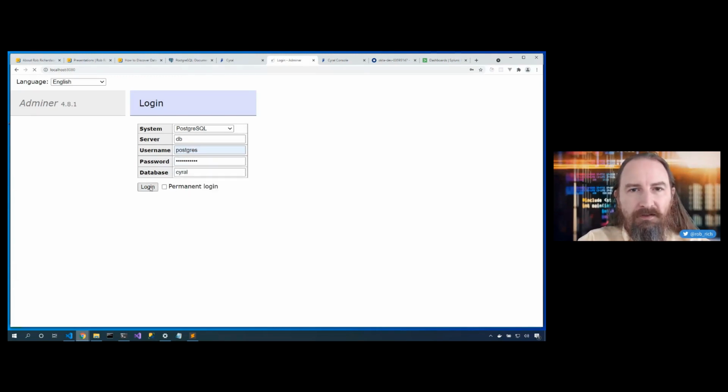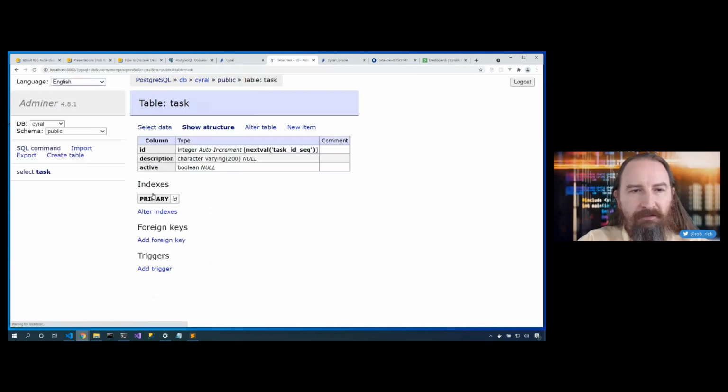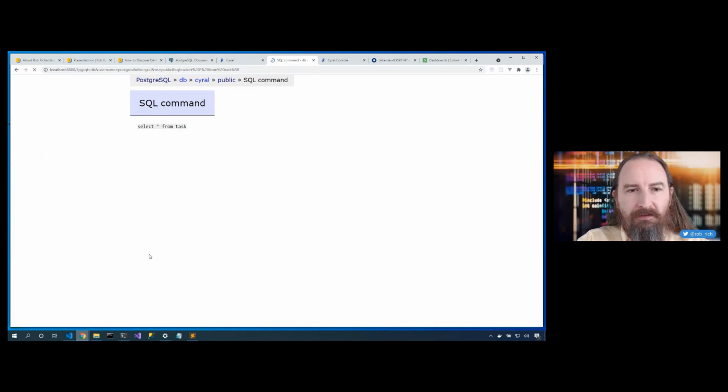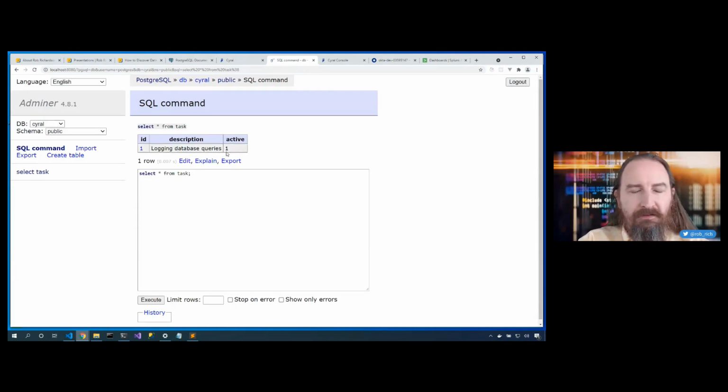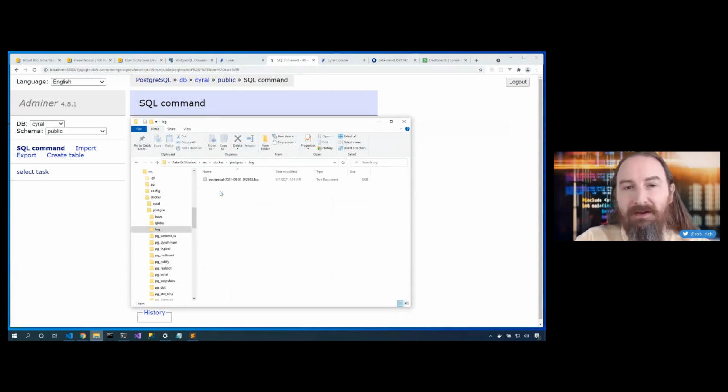And we are logged into the database. And let's take a look at this task table. We can run a SQL command, select star from task. Let's execute that. And we can see the data out of our database back in here. We can now see that we have that log folder. Perfect. We turned on the database logs.